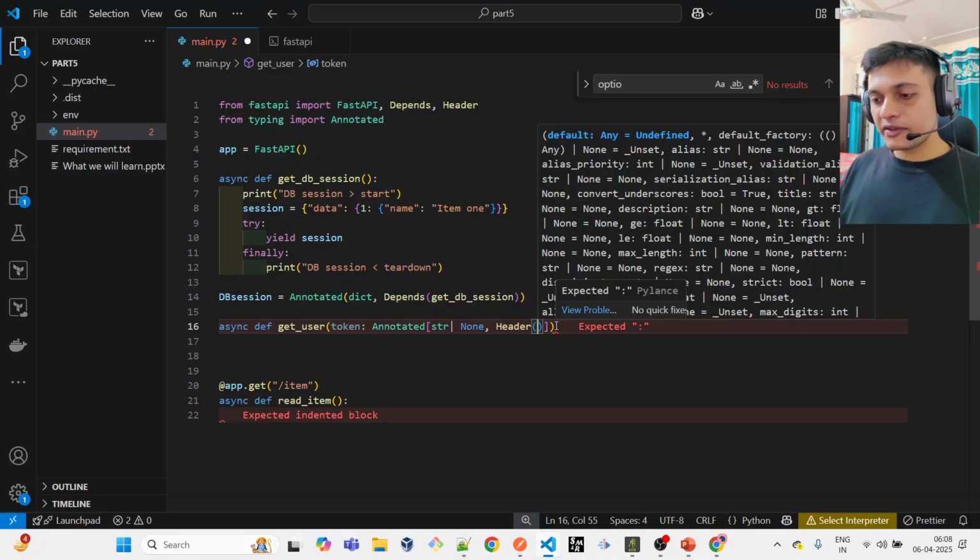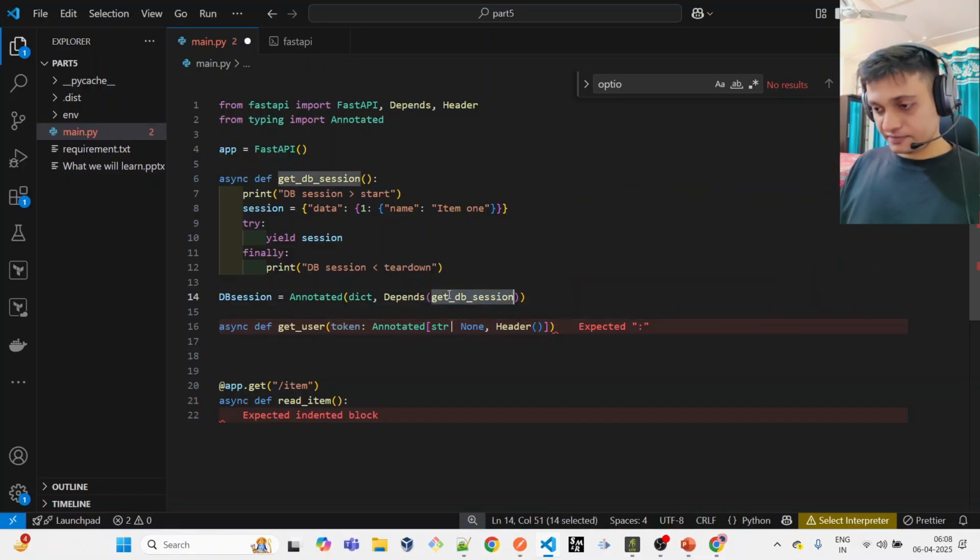I will explain everything about how Annotated is taking data in this case. Also, when we create the object of this get user, as you can see in this db session, we haven't provided a bracket here. So it means we are not providing any kind of argument or parameters here, but still it will work. I'll tell you why, because we are going to handle the same scenario with the get user.